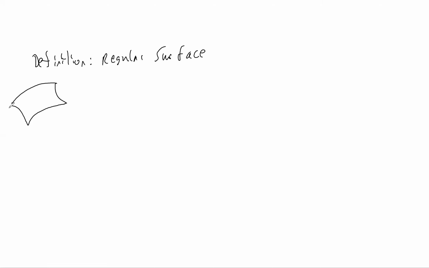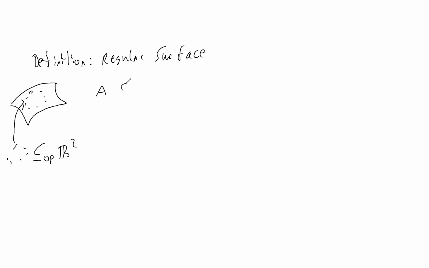From there, we move on to what a regular surface is. So, definition: surface. Before I start with the actual definition of a regular surface, maybe we should go over what the concept is. Basically, what we're doing is we're considering what you might think is a surface in R3, and then we're kind of pasting on patches from open sets of R2. Sorry, not open sets of R, open sets of R2, and then I'm gluing them onto the surface to kind of represent the surface.